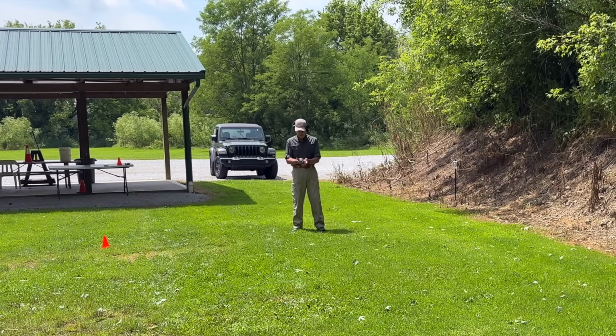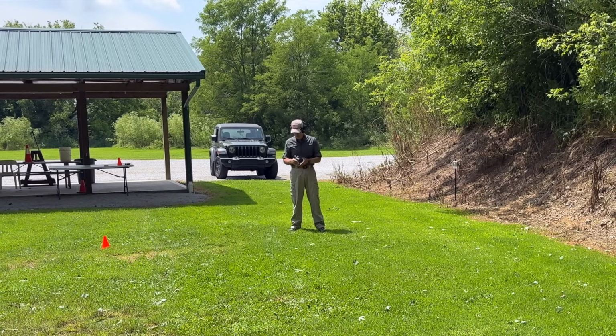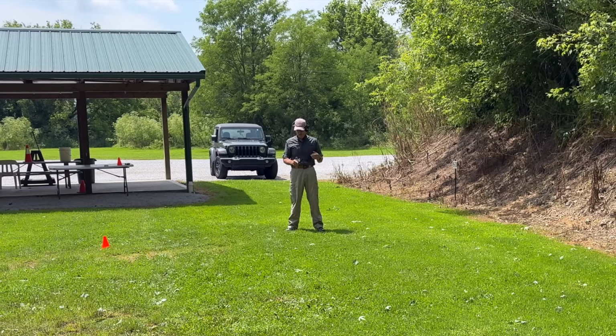Body shots from 15 yards. Once again using the circle dot reticle, and from this distance I don't think I'm going to have to hold over too much.